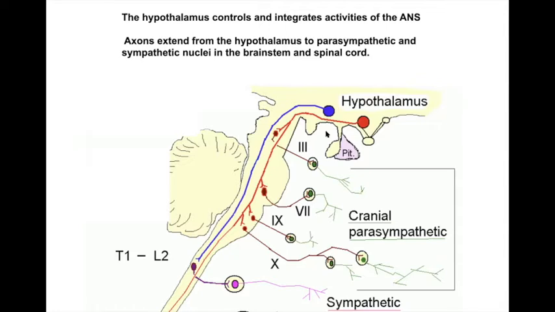Or second, that blue group here, a bunch of nuclei, a bunch of interneurons, whose axons pass through the brainstem and go down into the spinal cord between T1 and L2, to the sympathetic neurons in the lateral horn of the spinal cord. They in turn send their axons out toward their targets, all sorts of targets, which we'll talk about today. So that was the control of your parasympathetic and your sympathetic nervous system, your autonomic nervous system.